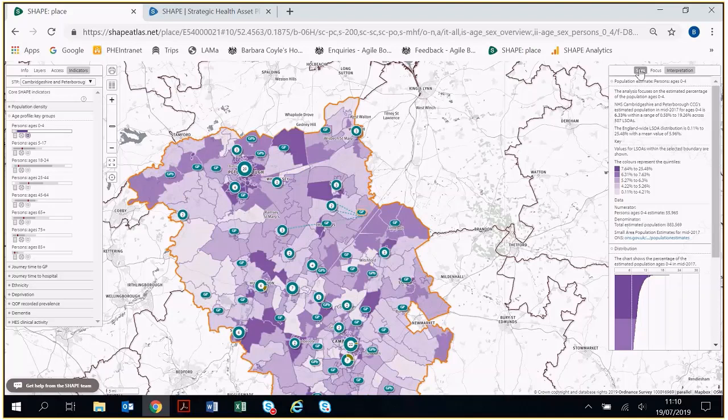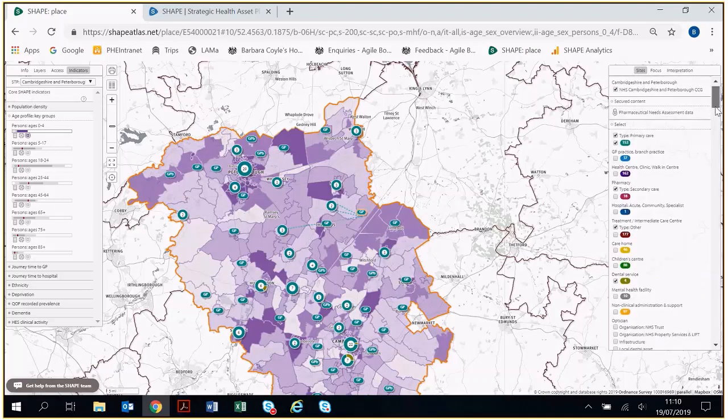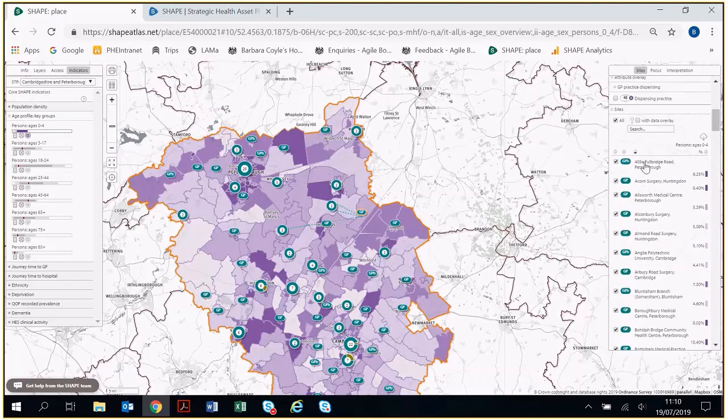But if I pop back to the sites list and scroll down, they're the list of the sites that I've got mapped, and in this case it's all GP practices, and it's also come with the value that the GP practice sits in. So if it sits in that LSOA, it will bring back the value of that LSOA for that practice, and that can be exported using that icon there.